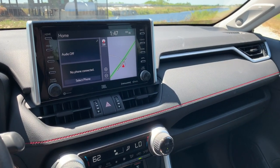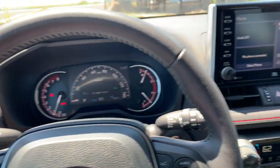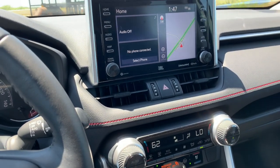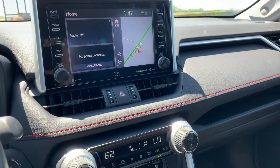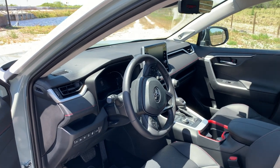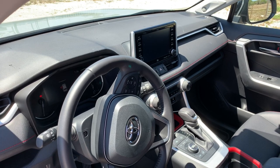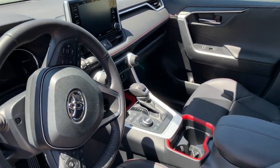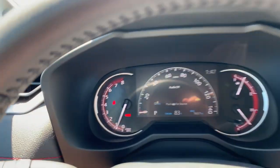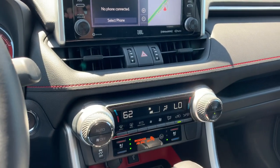A lot of numbers to go through with the Toyota RAV4 TRD Off-Road. The one I'm driving right now is $41,000, which is a lot of money for a RAV4. But that said, this is by far the nicest RAV4 that they've ever built, and the interior quality of this car is up to something around that price point. Over $40,000 is a lot to consider for a compact crossover like the RAV4. So at $41,000, the options are mainly interior, including $1,000 for a cold-weather package — which is a little funny because it's 83 degrees outside and humid — but for some people in the country, that makes a lot of sense.